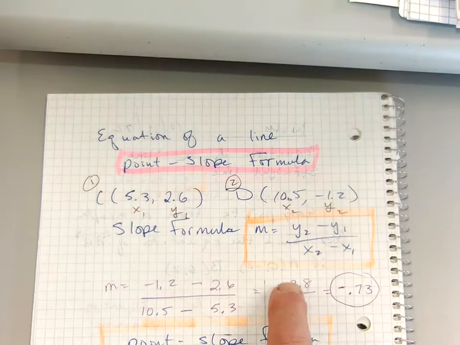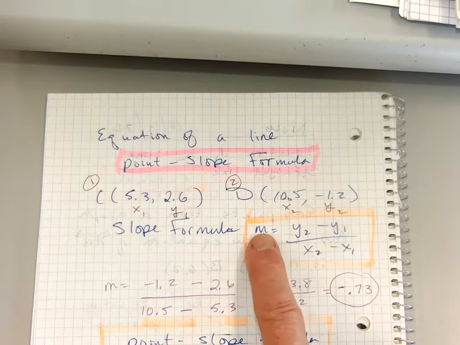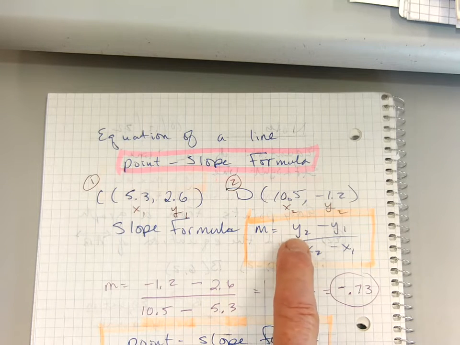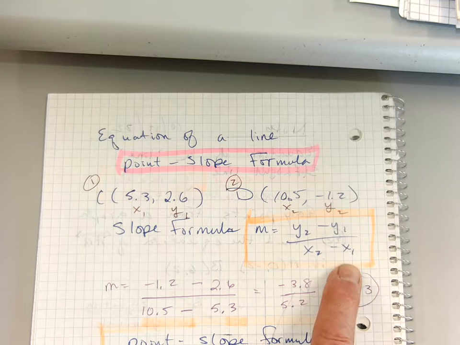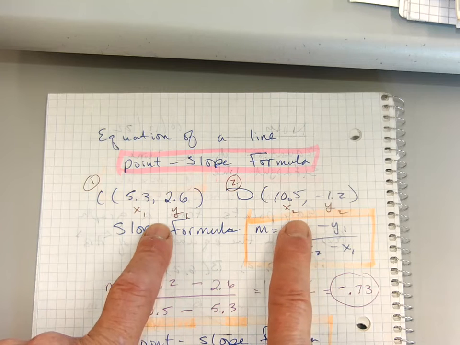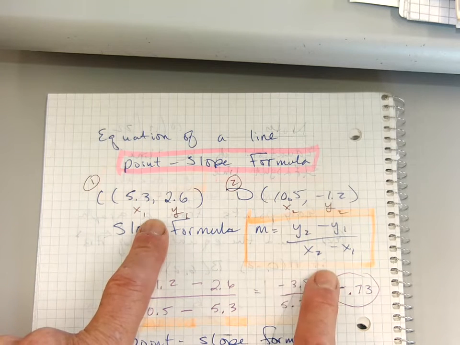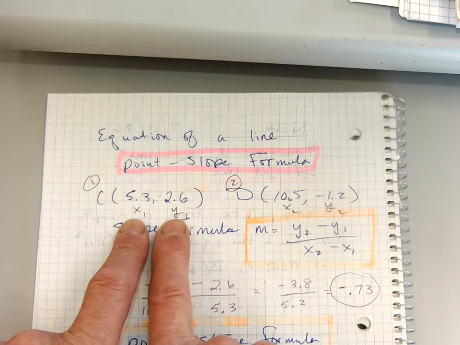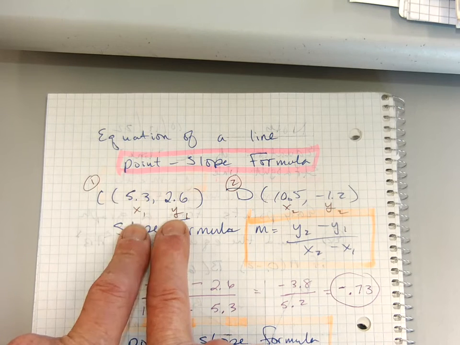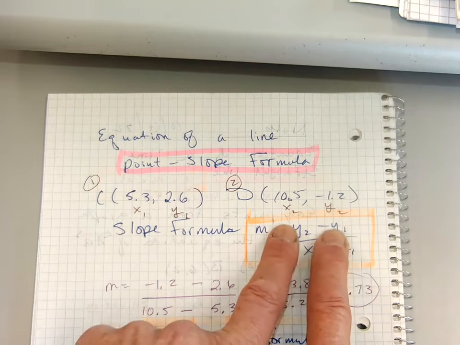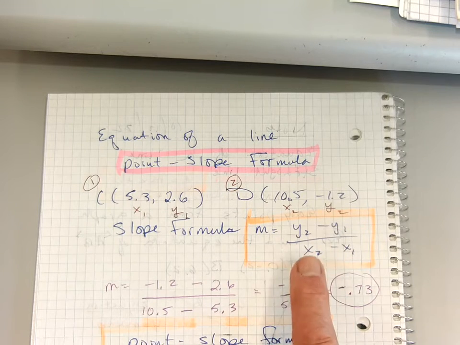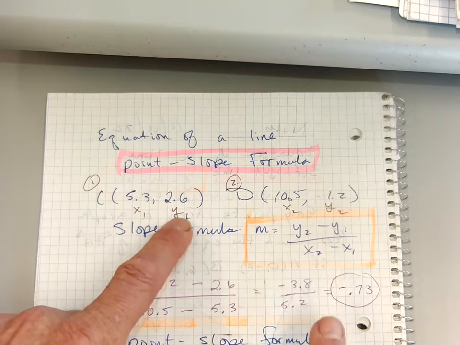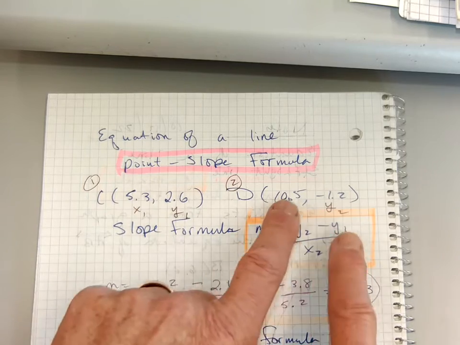So the slope formula gives me the m, which is the slope, but I need a formula that says y2 subtract y1 over x2 subtract x1. How does this work? Well, every point, here's my examples, point C and point D, has an x and a y value. That's my first point, so that's x1, y1. Point D, that's my second point, so that's x2, y2. So x1, y1 go into the formula, x2, y2 go to the formula.